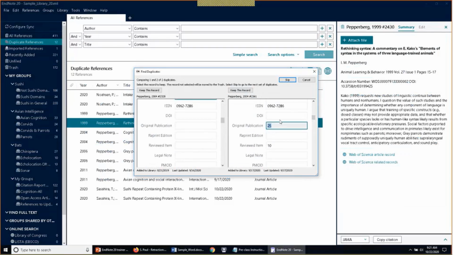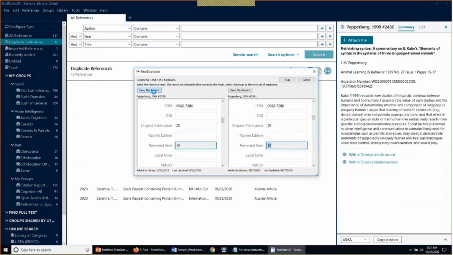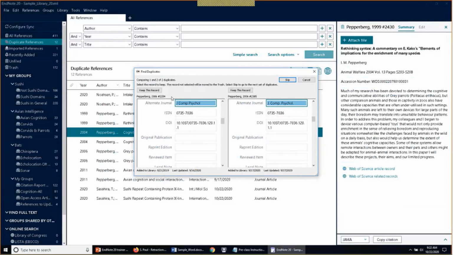So let's say, again, my duplicate had some additional info, but I wanted to keep the original. I can highlight something on one side, copy it, move over to the other reference that I plan on keeping, and paste the details, making sure I have one complete reference. Once I'm ready, I can click on the Keep This Record button for that item. And I can continue on and on, going reference by reference, but let's say maybe you've got quite a few duplicates.